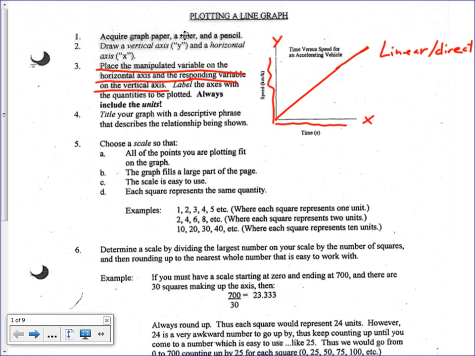Okay, and oftentimes there's a number relationship there. Like if I double the time, then the speed also doubles. Okay, that would be a perfectly linear relationship. Questions there? Okay. Hopefully you guys are just drawing the pictures, right? Just draw the pictures kind of down here so you've got one for each one. Okay.